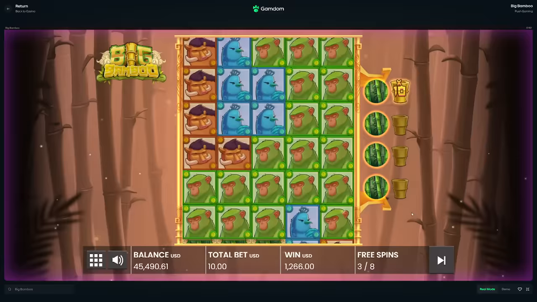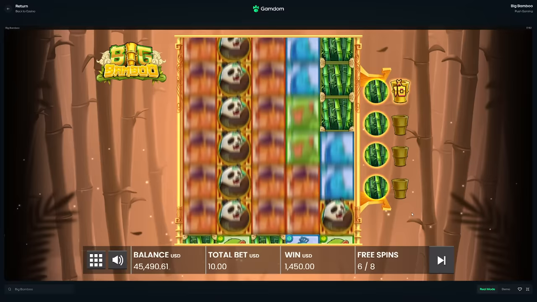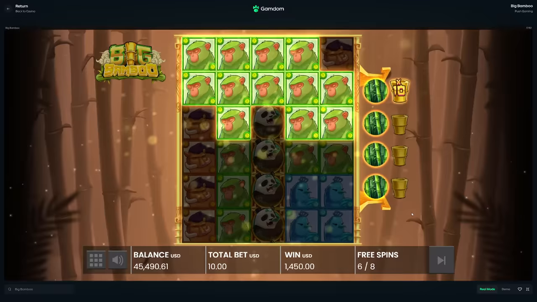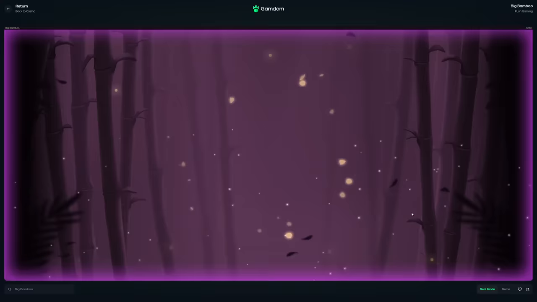No. Okay. Four spins to go. Can you get bamboos? Oh, could have been so good for bamboos there. There's a lot. Where are the coins? The coins are missing, I guess. Decent hit already up top for another grand, probably. Oh, wow. A ready profit. Yeah, sure. It is.